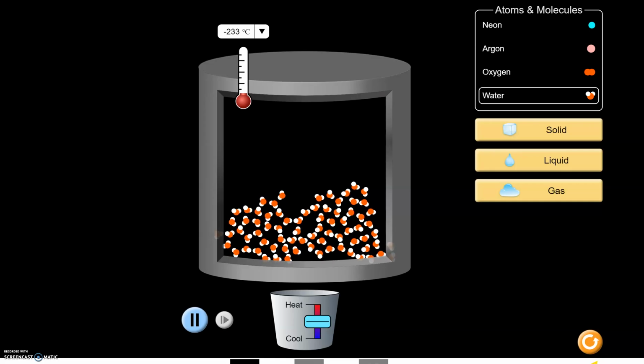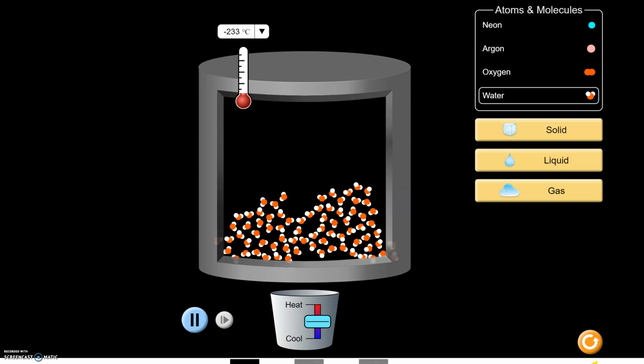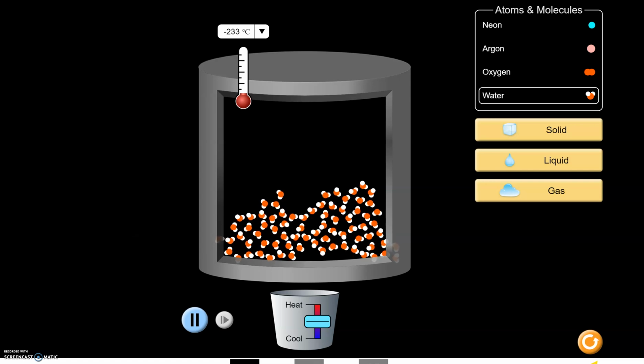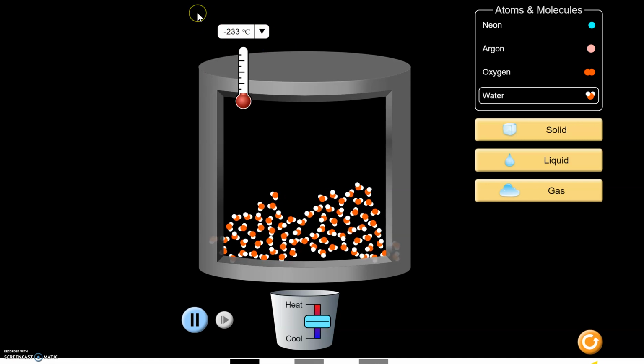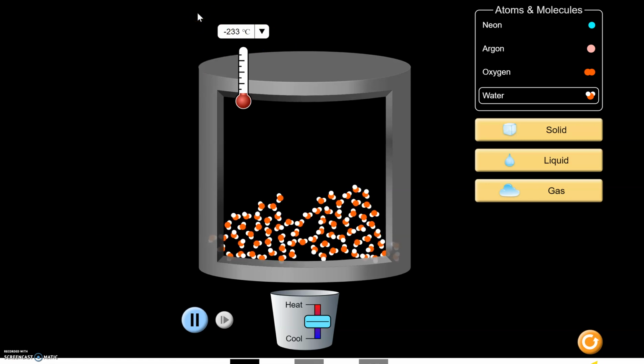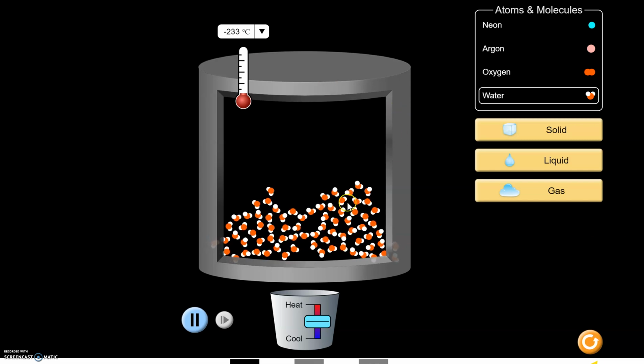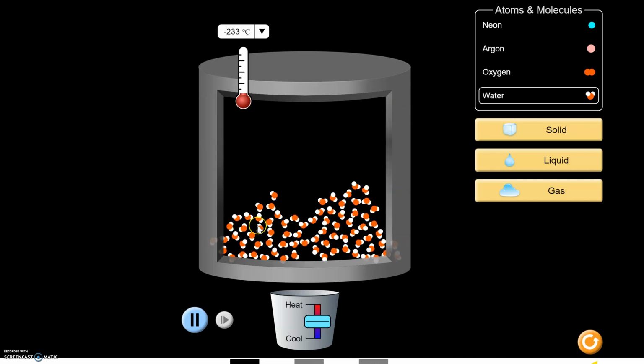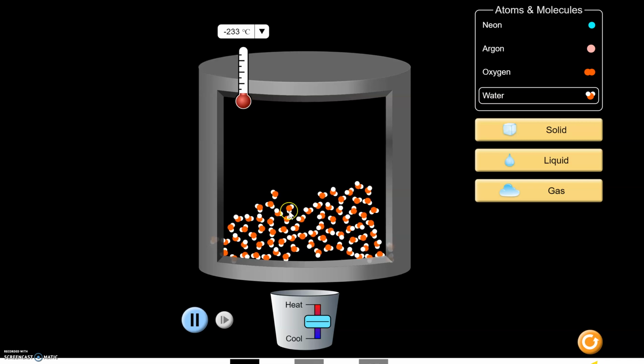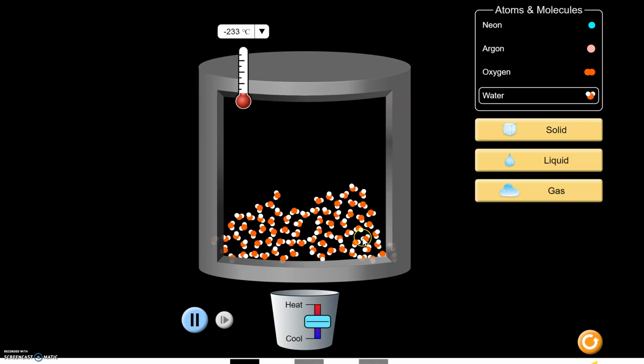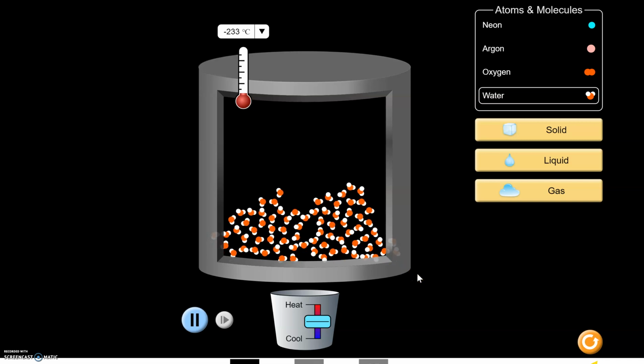Here is a pretty good example of what's going on with water. We've got all of our little water molecule buddies. They all look like little Mickey Mouse, and we're currently at negative 233 degrees Celsius, well below water's normal melting point of 0 degrees Celsius. And notice that they're all kind of locked together. They're all locked together in this orientation that means there's lots of space in between molecules. See what I'm talking about?